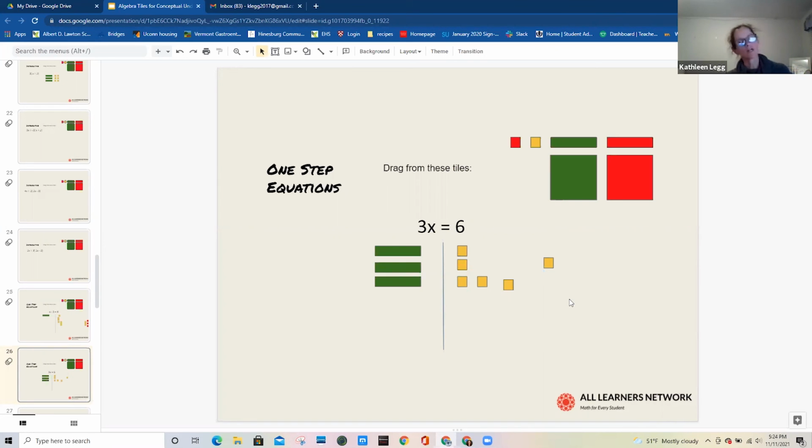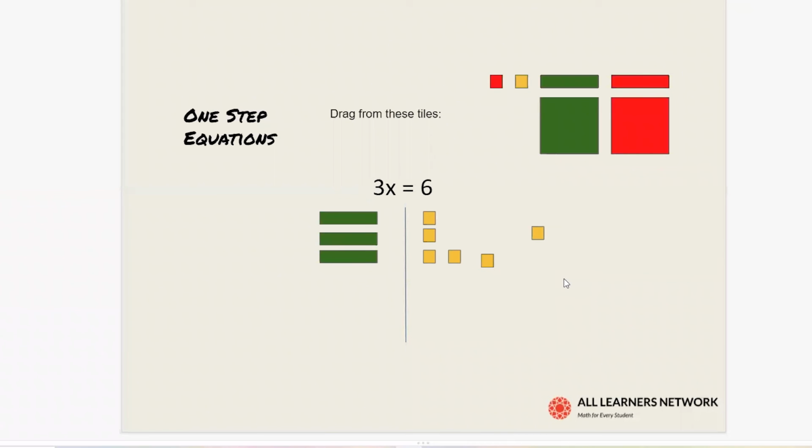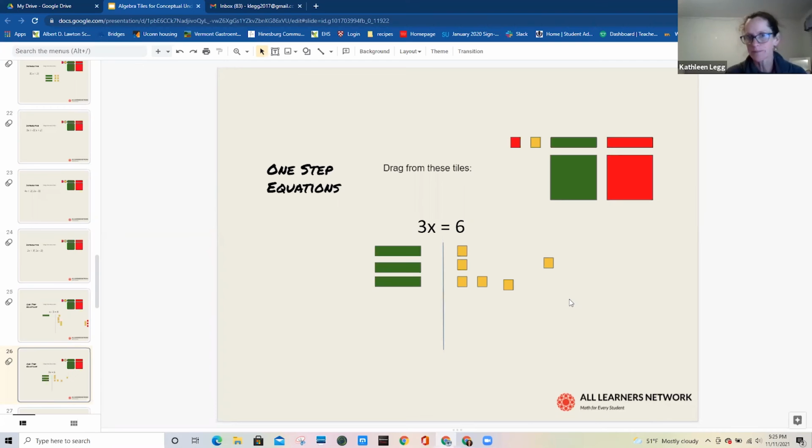With some of our more struggling learners who are still working on their multiplicative reasoning, that fair share is really important. Because they're not going to know, if you have a bigger number like 4x equals 20, they probably don't know that 4 times 5 equals 20. So that sharing is great. And a lot of times, when we have a kid on the IEP and our classroom teacher may be saying, well, they don't even know their multiplication, how can they do solving equations? Well, we can use solving equations in the classroom to support their multiplicative reasoning.